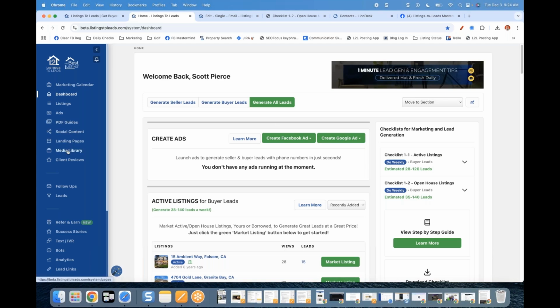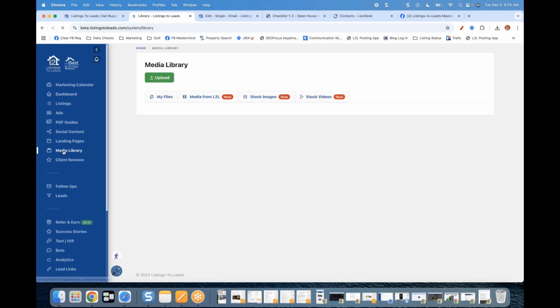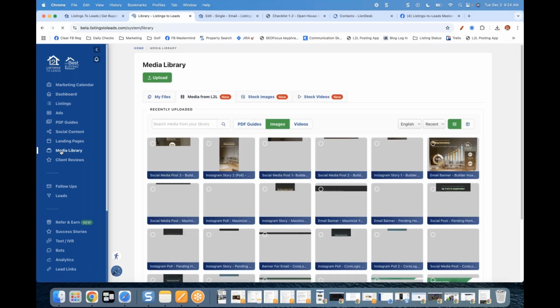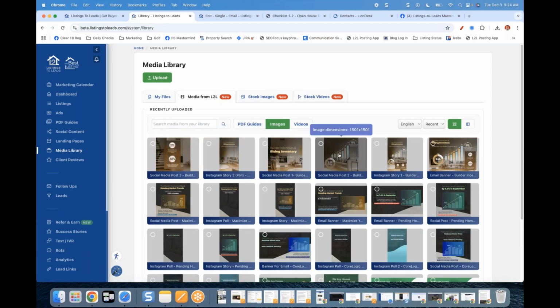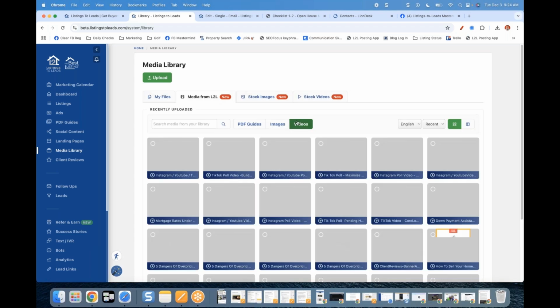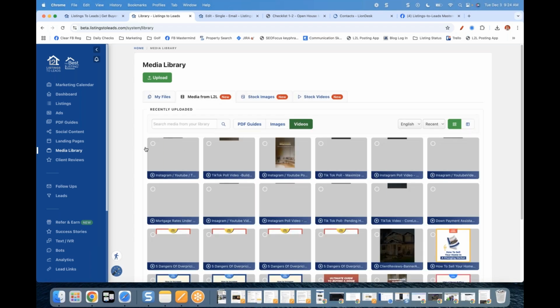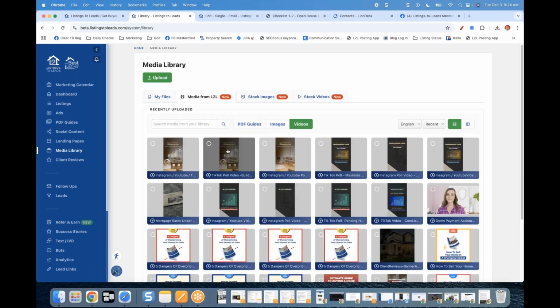Before I get into the rest of the database stuff, I'll just mention, here's the media library tab over here on the left. I think these will be recognizable to you. These are the ones for the buyer email, and down here is the one for the seller email. And there are images. If I click here on video, these are the video files that relate to the same content in the image section. The emails, videos, and images all work together.